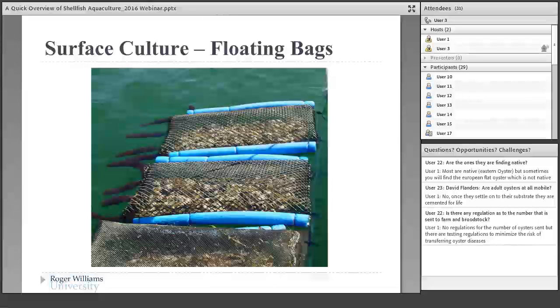Another technology that is becoming more popular is what we call a floating bag system. And this is nothing more than those oyster bags, and now they've been adapted by adding some small flotation devices to the edges. In this case, they're just those classic swim noodles that you get for the kids, very inexpensive. They're nylon zip tied onto the bag, and then the bag is attached to a clothesline type long line that's strung between 2 anchors. The beauty of these is that you can flip them over and it helps with fouling control, which is a major issue with these oyster farms.